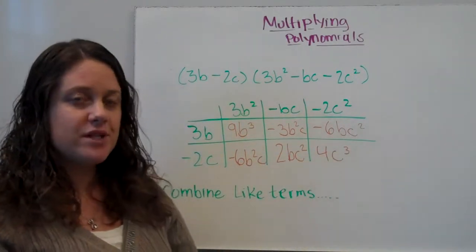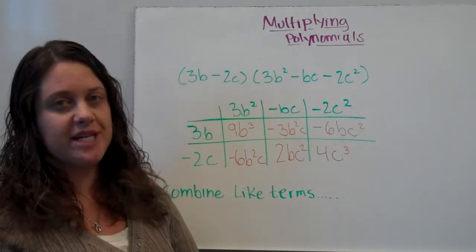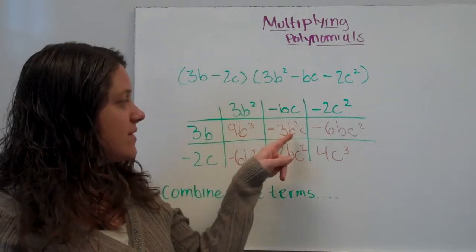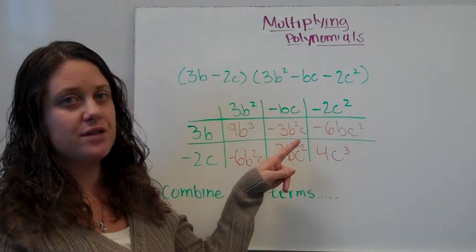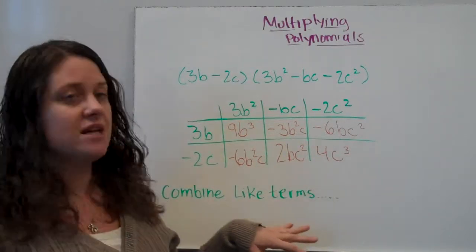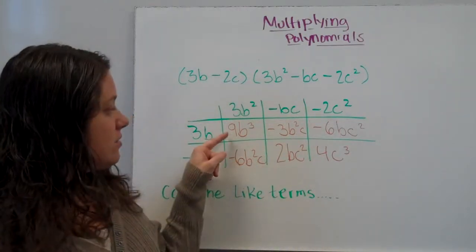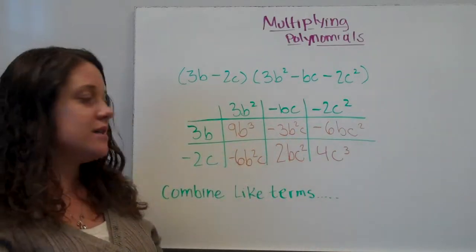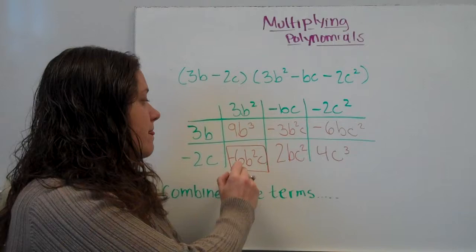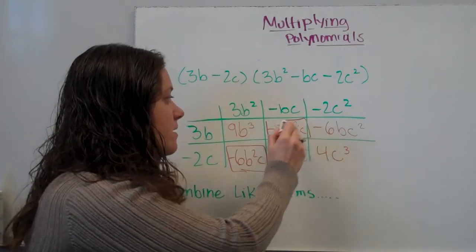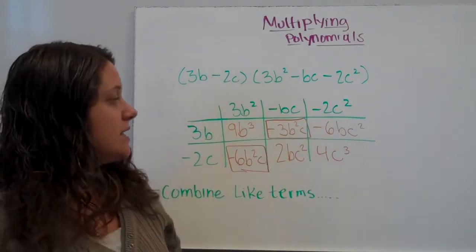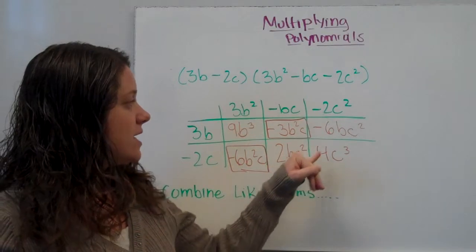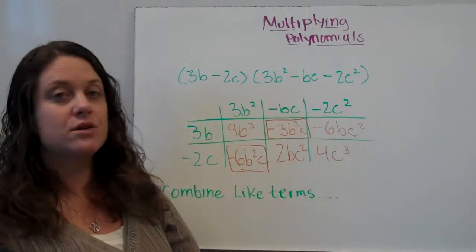Okay, so when I write them, I always write them in alphabetical order just so everybody's writing the same thing. So notice if I had a b and a c, I put the b first. Now I'm going to look and see if there are any like terms I can combine. So b cubed, b squared c. Look, I have 2 here. This b squared c can be combined with that b squared c. Then I have bc squared and bc squared. Those can be combined.